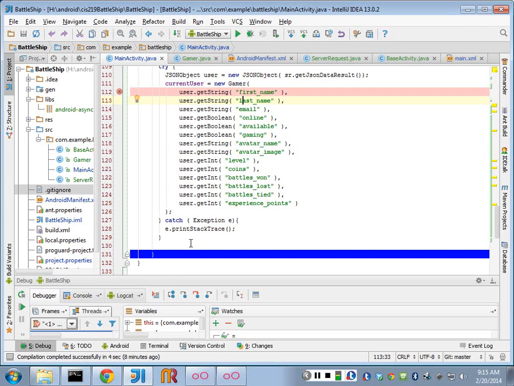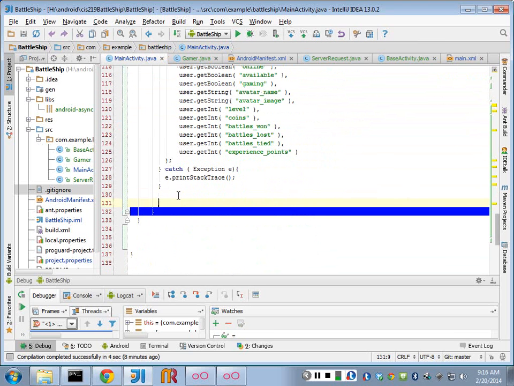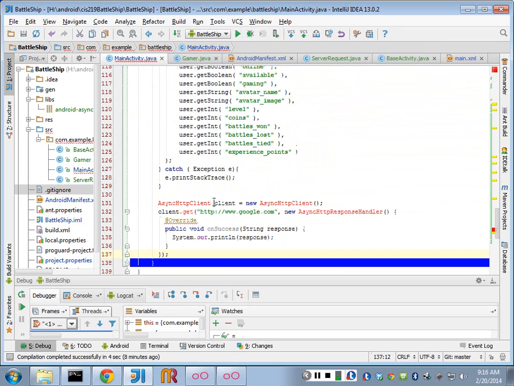When you make a connection, you have to make another connection to get all the CSS files, and another to get all the images. So we have to make a connection for every single piece of information we get from an external server. We'll do this in the onPostExecute method. We'll create this object and make a request for the picture itself. But we're almost out of time. Let's see if I can finish it in time.